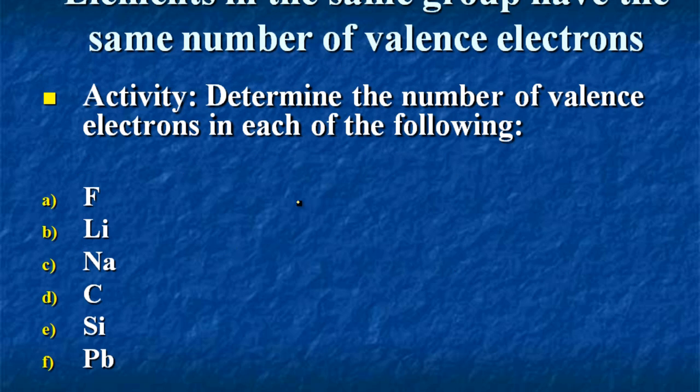Now as it says, elements in the same group have the same number of valence electrons. So go fast. Fluorine, lithium, sodium, carbon. Which group is carbon? Silicon, Pb, lead. Which group is Pb? 4, same group as carbon, right? So the number of valence electrons, okay? You don't have to worry about anything, just check which group they are in, that's all. You know this, guys, you did the lab and you did all the calculations for so many of them, right? So the number of valence electrons is the same as the group number.